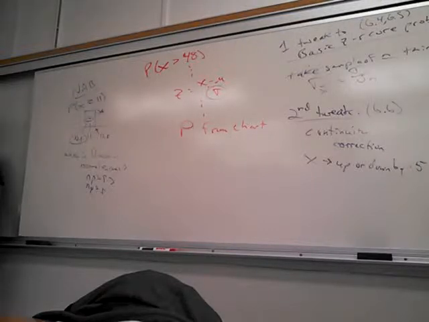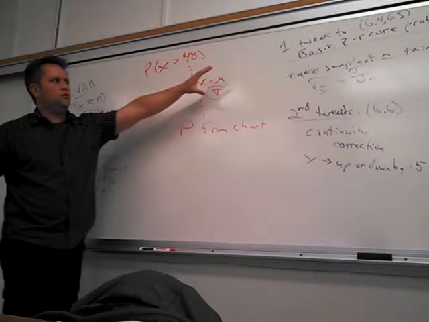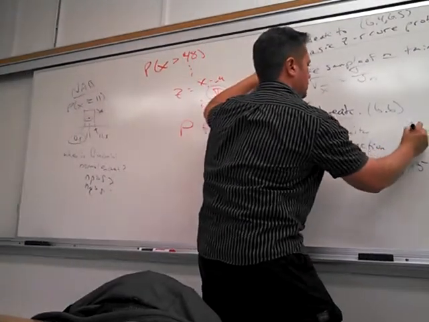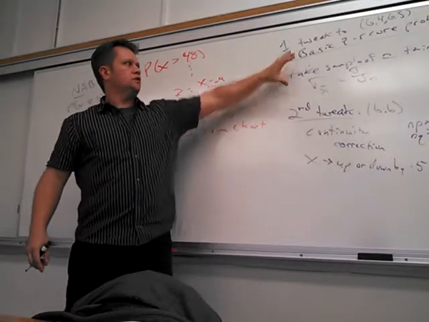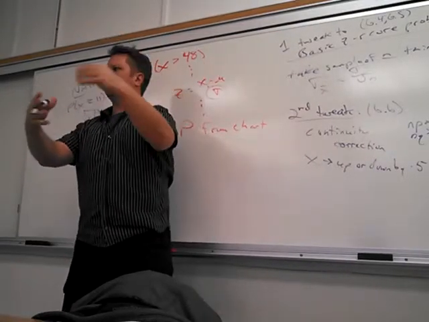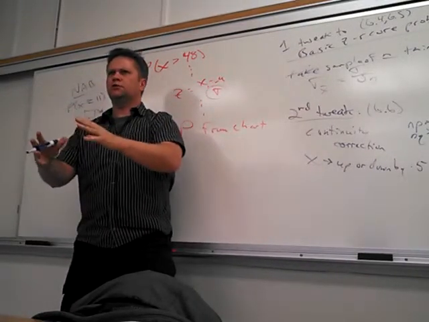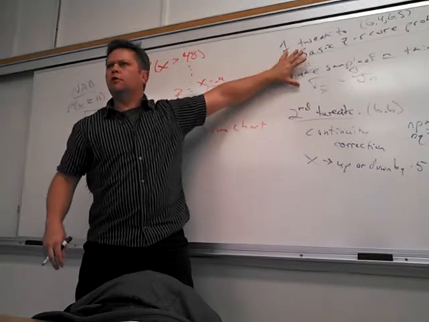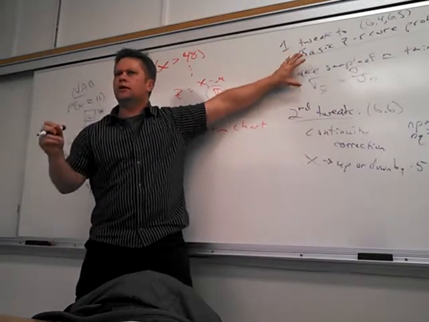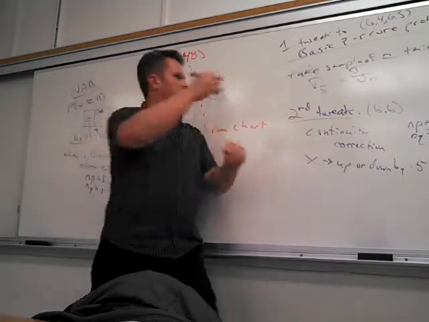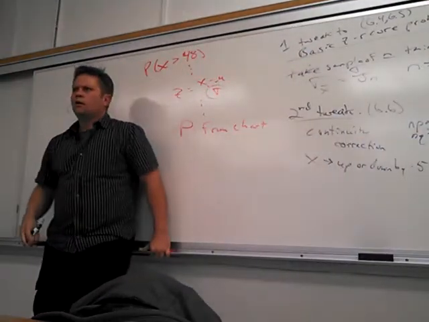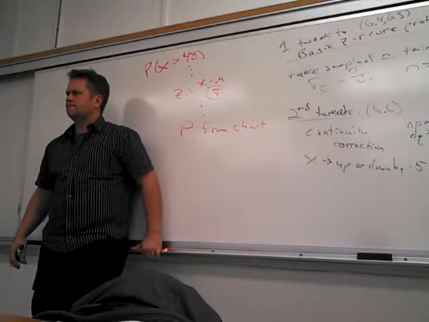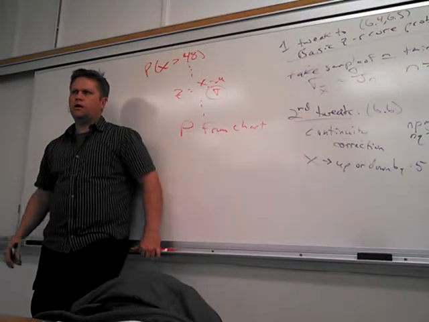How are we doing so far? And what's the check for this tweak? Here the check is NP and NQ, each bigger than 5. What's the check for this one, when I take a sample and I have to change the standard deviation? Before I can do a probability problem here, what do I have to check? I love it. N has to be greater than 30. Okay, how are we doing so far? Is that cool?